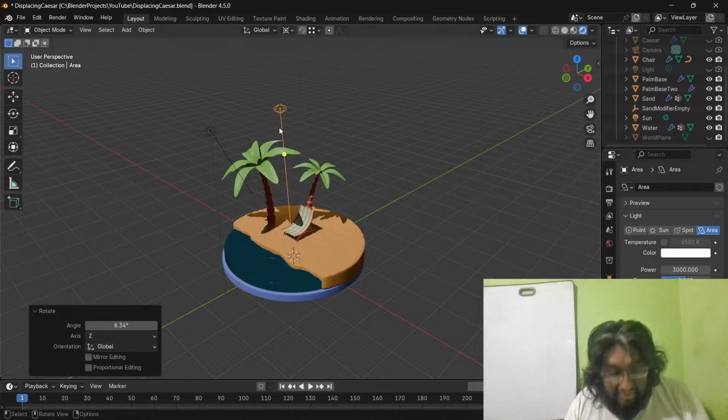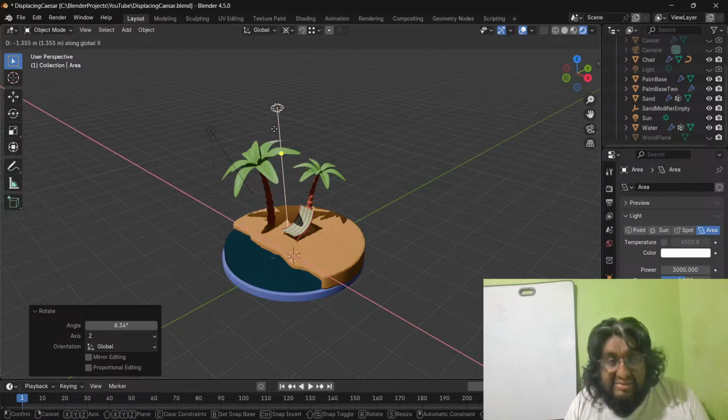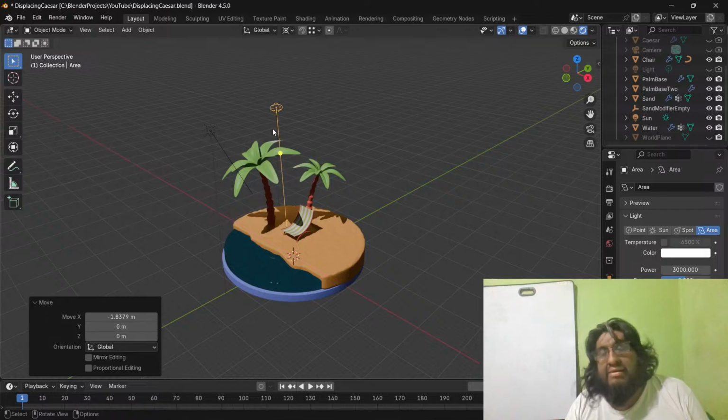Since I don't have any proper training on this lighting, there are lighting training programs in the schools. It's all about experimenting, I suppose.